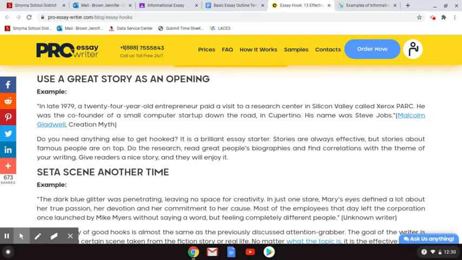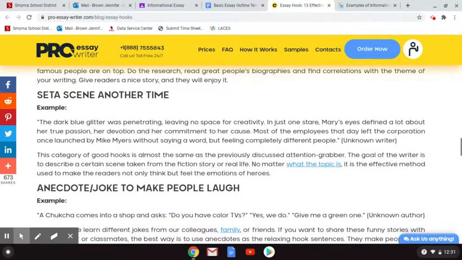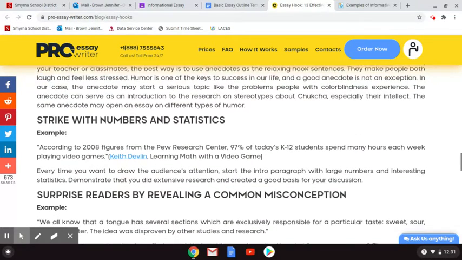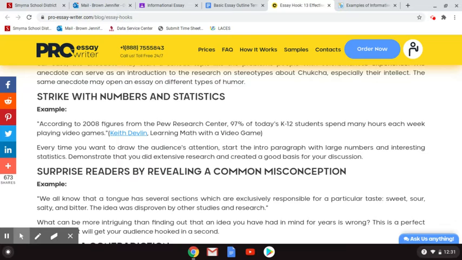If you're writing an informative paper about autism, then maybe you could open up with a story that you found in your research about a child who has autism that really stuck out to you. Or if you're writing your paper about the Black Lives Matter movement, you could put a story there. Things like that. So there are lots and lots of different ways with numbers and statistics. That's a really popular one, especially for informative and argumentative. A lot of people like to start with that.